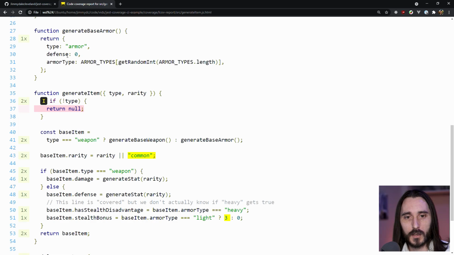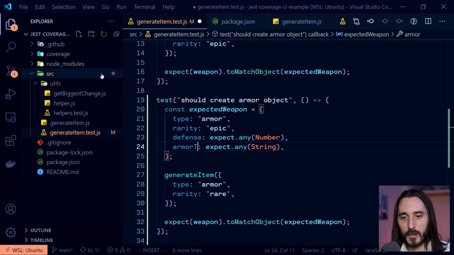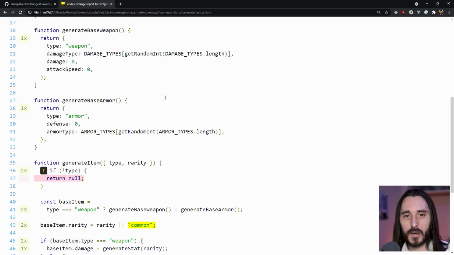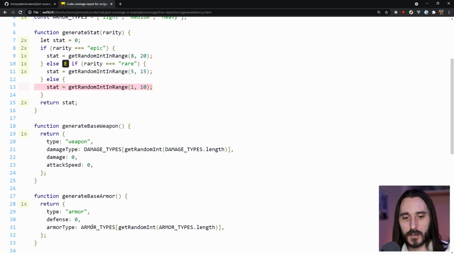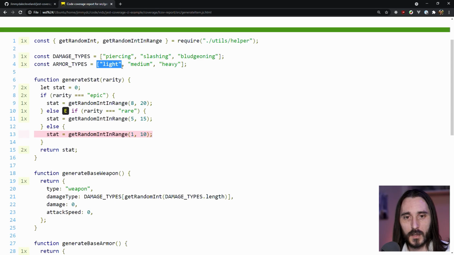Generate base armor, it looks like it gives us back defense and an armor type. So we'll say defense, and that's going to be a number, and an armor type, and that's going to be any string. And if you're curious, that's just right up here. You can see what it does is it goes to this const type where we're going to be picking from one of these things randomly when we generate it out.